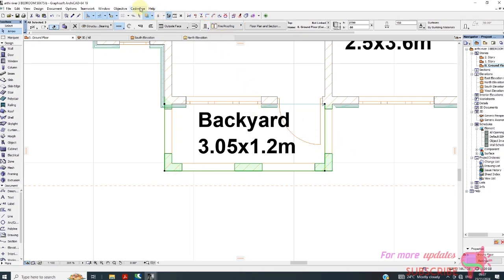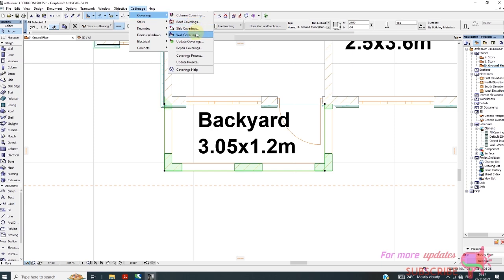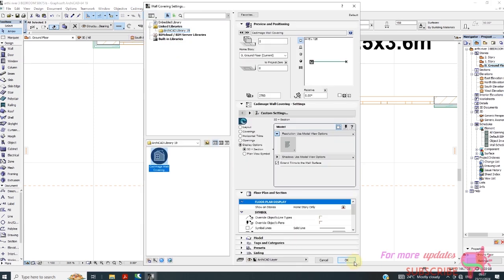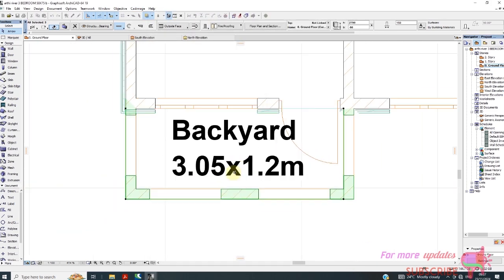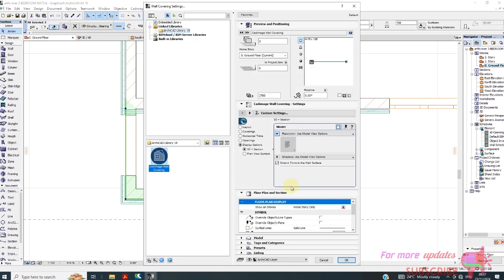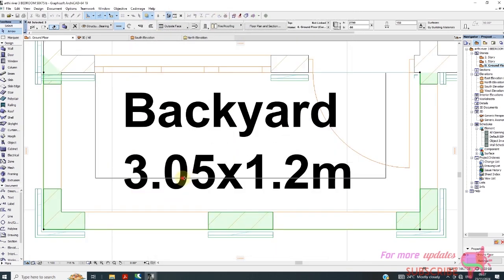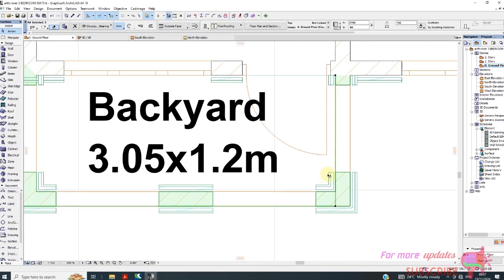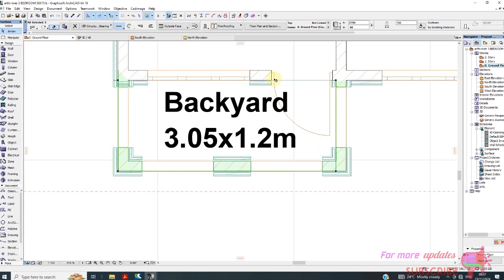Then Cadimage, covering, wall covering, click OK, then I will pick outside. You can also do the same, Cadimage, covering, wall covering, okay, and then pick inside this time. So it will just add the interior part.